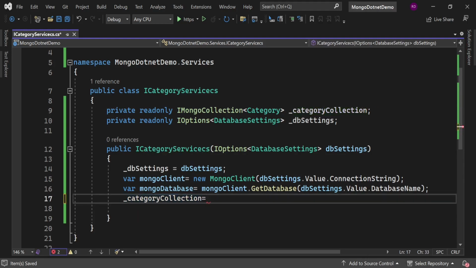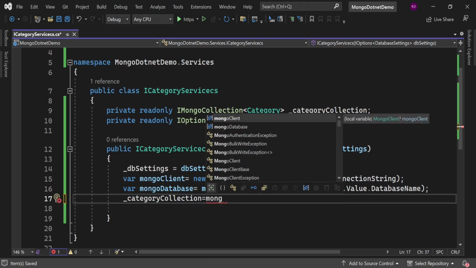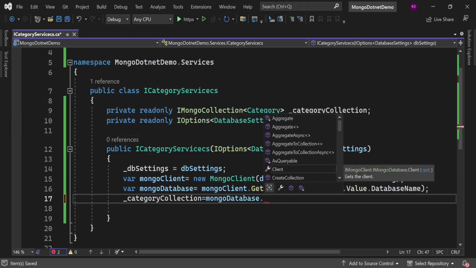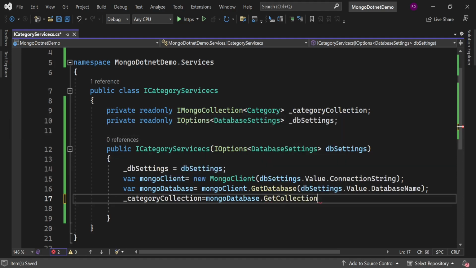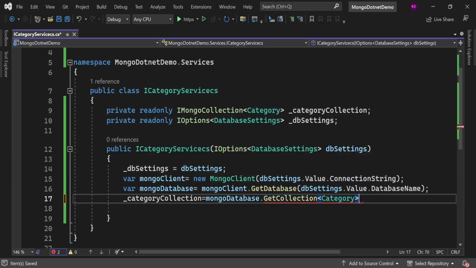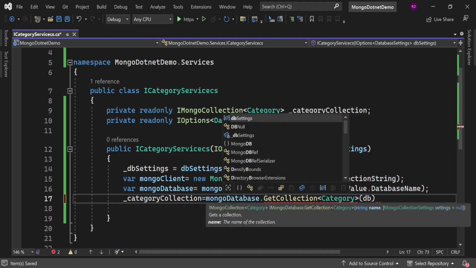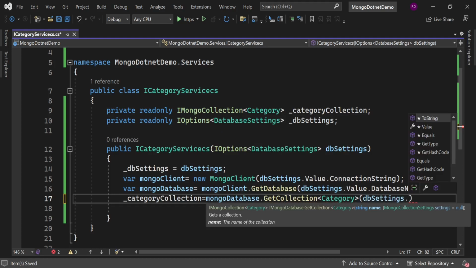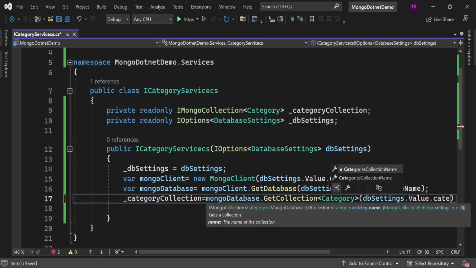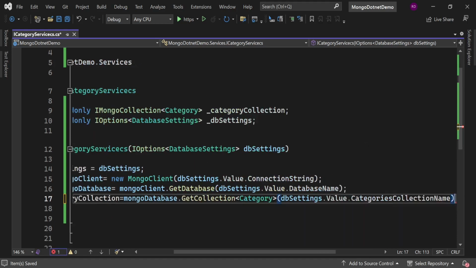So type here category collection equals mongo database dot collection, or get collection, category, db settings dot value dot category collection name.